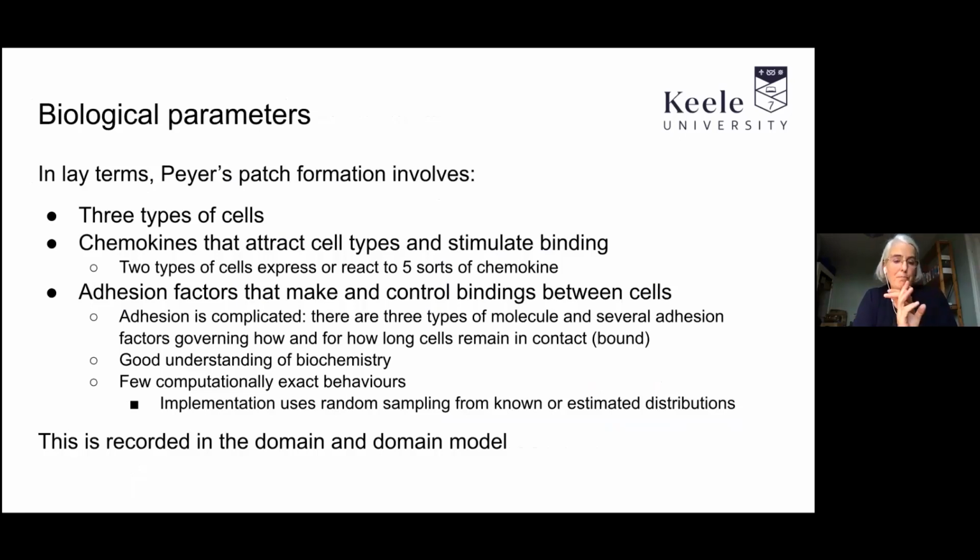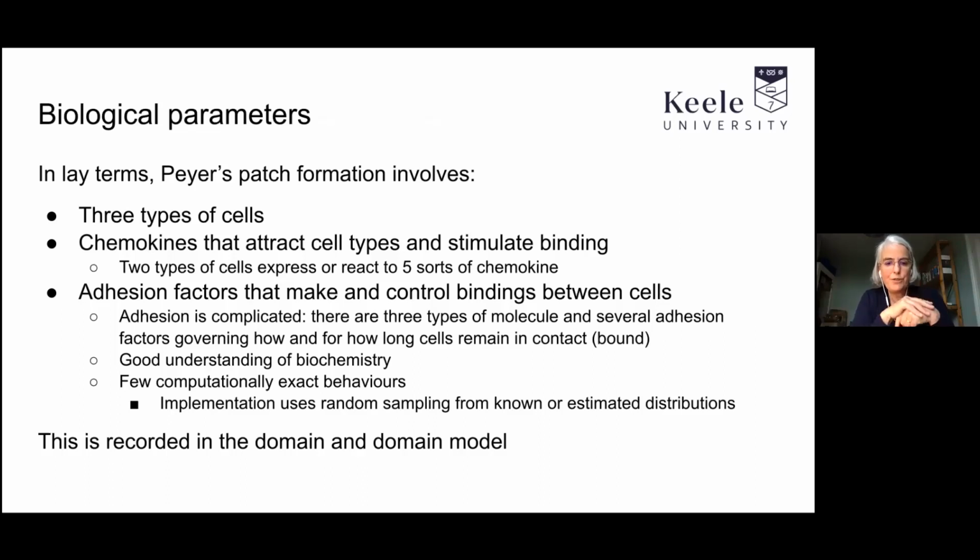The second main thing in the system, which is mostly represented as parameters, are chemokines, and chemokines are biochemical things that attract different cells. If these are released into the environment, then they draw particular receptive cells towards themselves, chemotaxis. And in this case, they also stimulate the LTO cells, the cells on the gut wall, to be able to do a binding, a chemical binding.